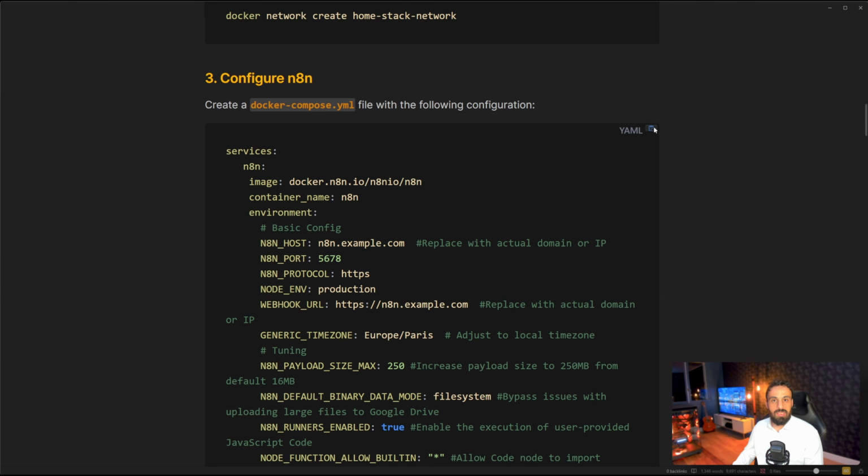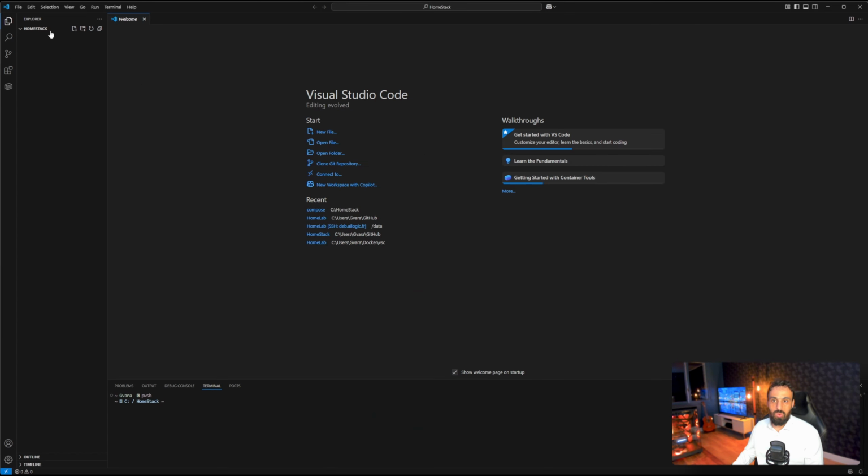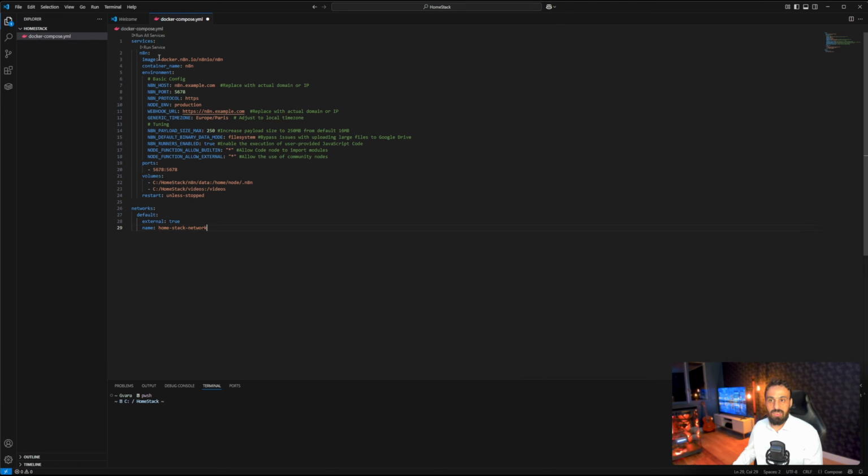So let's copy this and head back to Visual Studio Code. We'll create a new file. We'll call it docker compose.yaml, and we'll paste the n8n configuration. We will customize it. So in this case, as we are not using the domain name yet, we'll set up the local IP address. You will know it, of course, by running ipconfig or by looking into the network configuration of your host. And we will put it for now as HTTP. In the second part of the video, if you are interested, we change that to HTTPS with a domain name. But for now, we will just keep it simple.